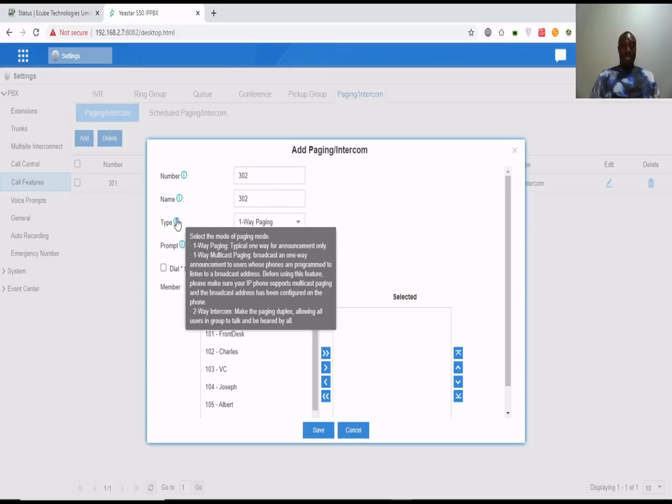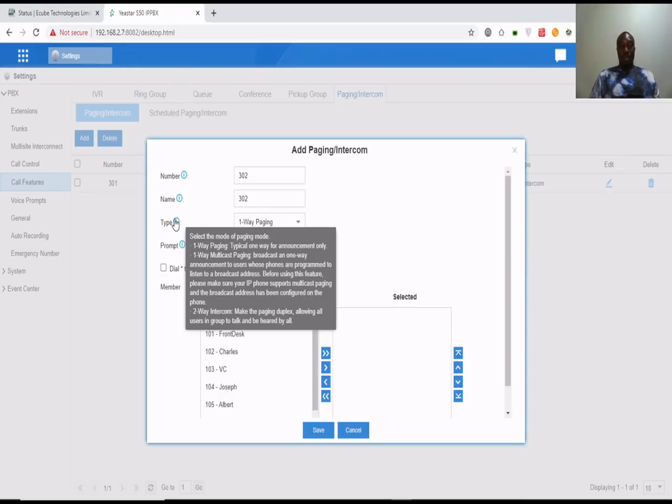It says select the paging mode. One-way paging, typically one-way for announcements only, which means only the extensions which are allowed to be part of the intercom page can make an intercom between extensions, but it will be only one way.